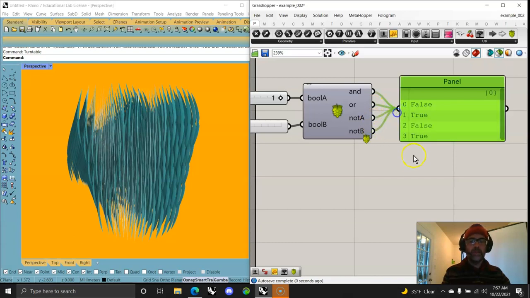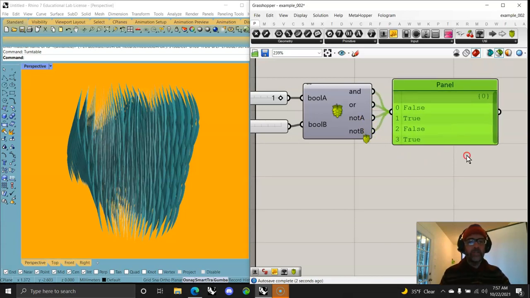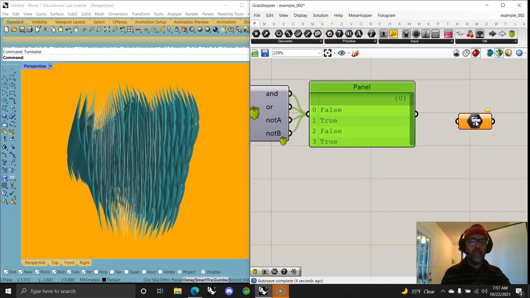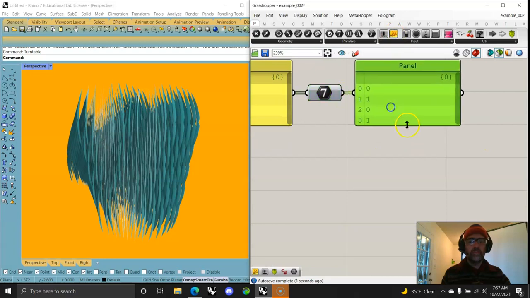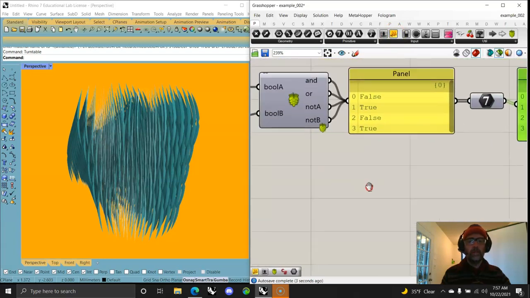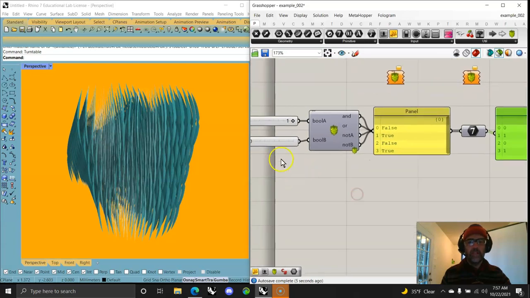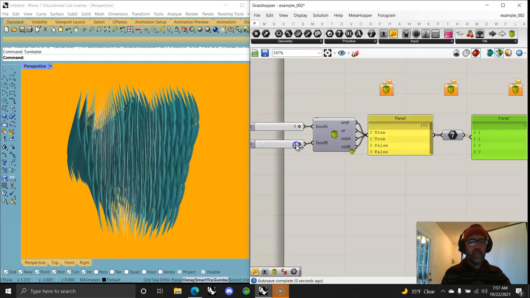And what happens is this ends up being pretty cool data to drive out into, let's see if I get lucky with this, and pull it out into numbers. And what I can use to drive that data is this 0, 1, 0, 1 pattern. And of course, if I have some data coming in that's and or, it's going to change that data. And this is just one way to think about it.